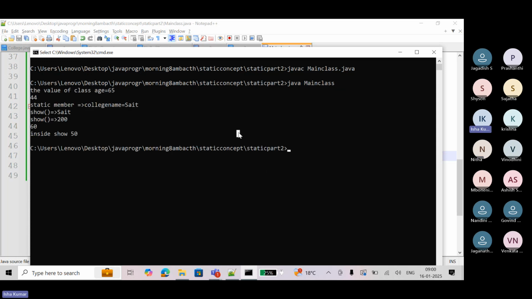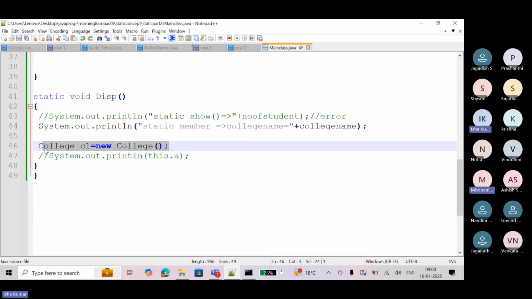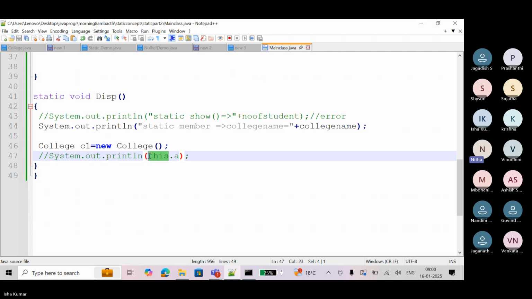Now see. So, Bonnie, simply creating an object is not a crime, correct? Yes, sir. The error is coming because of what? This keyword.